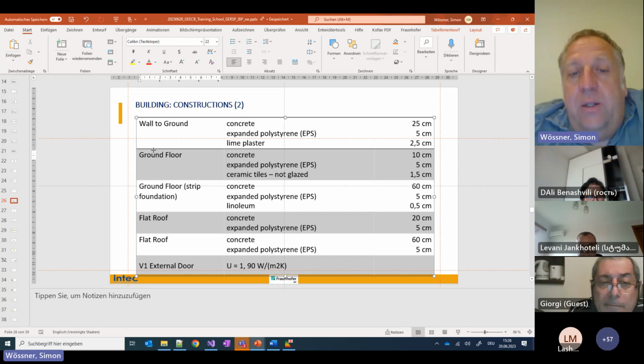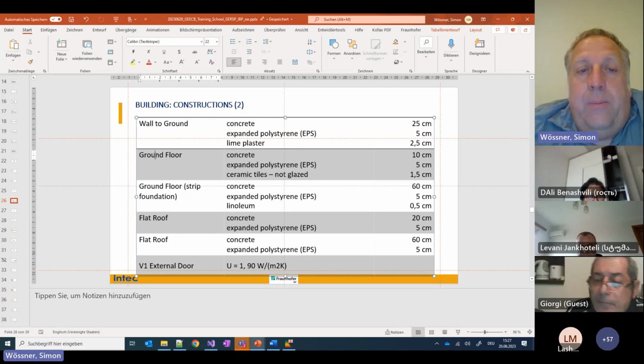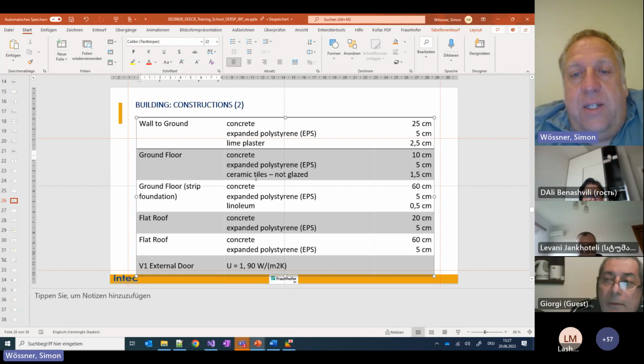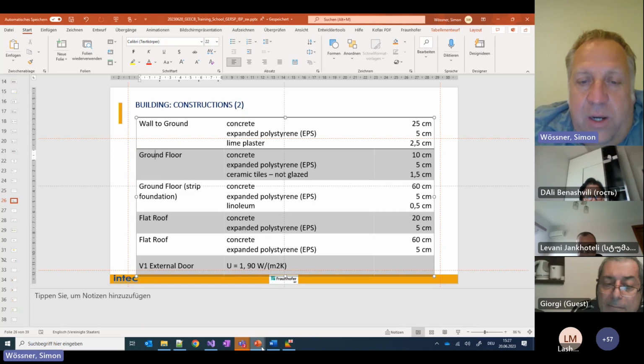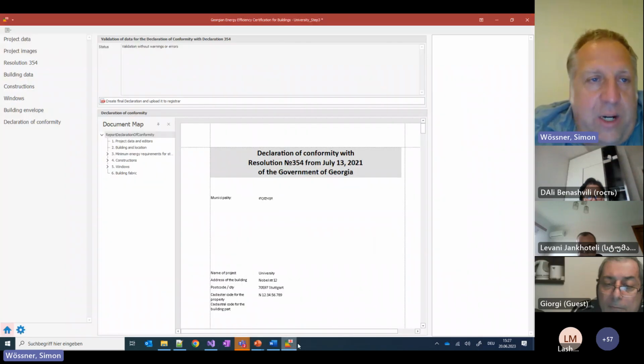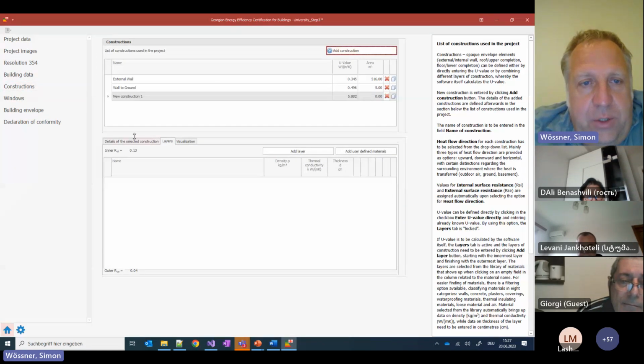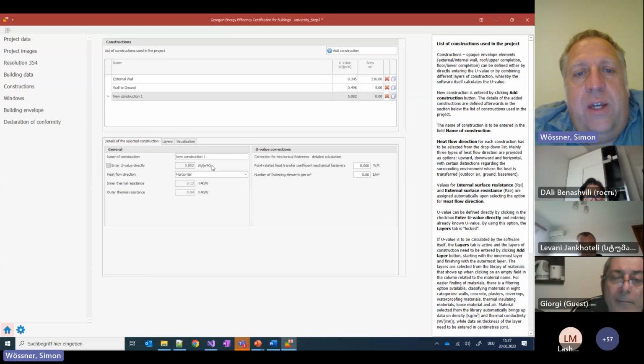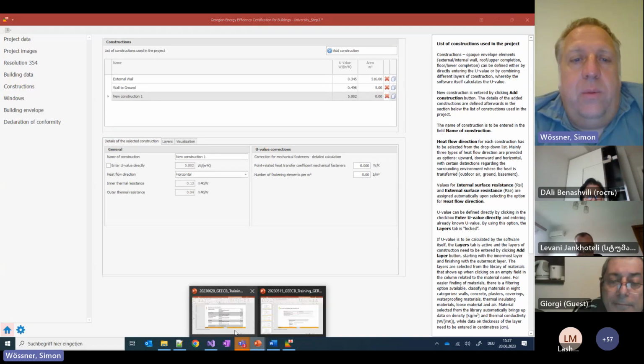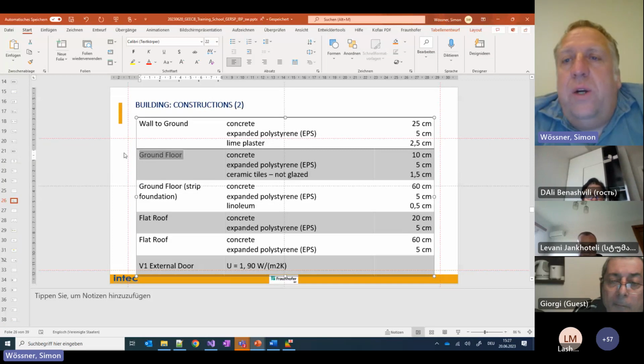But before that, again, we do the construction. So from inside to outside, it is ceramic tiles. Then above the concrete, here's EPS and a concrete layer. So let's go build that construction. We go back to constructions, add a construction. The name is, I'm going to copy paste that again, ground floor.